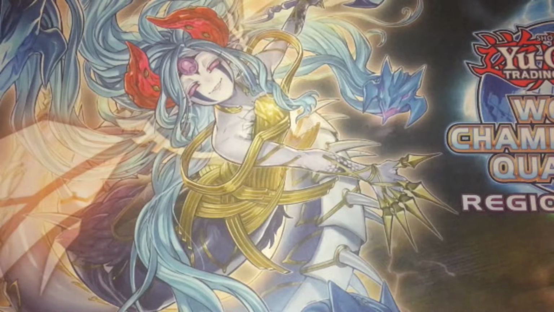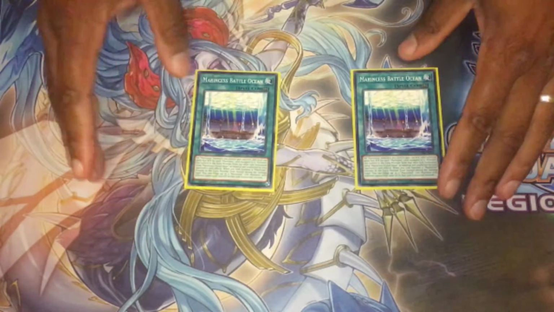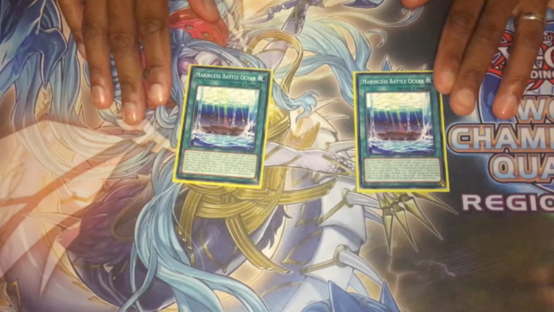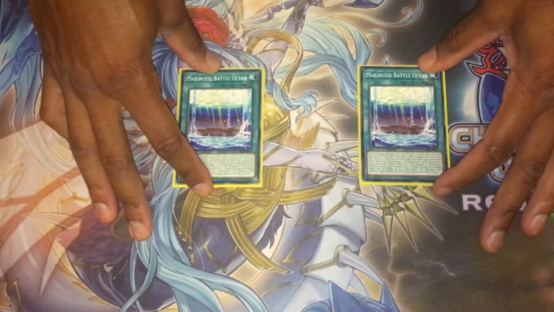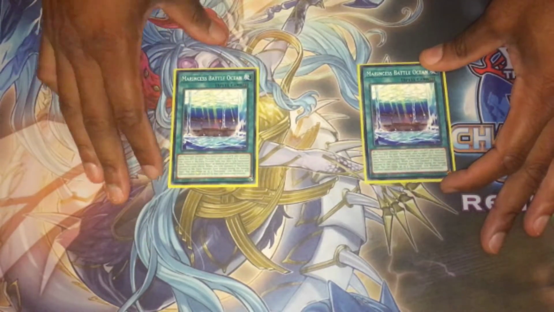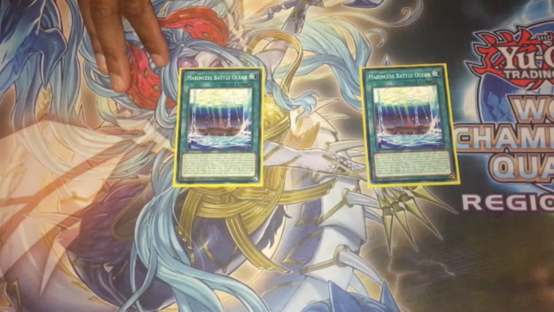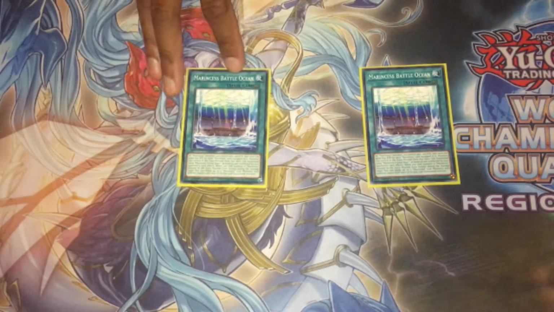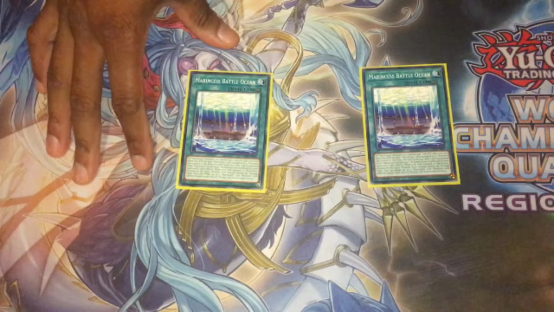Next, onto the spells, ladies and gents, and we are running double Marincess Battle Ocean. This card does a million things. That's why I'm running it at 2. You can get away with playing it at 1, but I like it at 2, mainly because of back row decks. If they've got Cosmic Cyclone set, for example, or any kind of back row removal, you don't want to be crippled by not being able to use this card. So yeah, I'll run it at 2 for that reason.